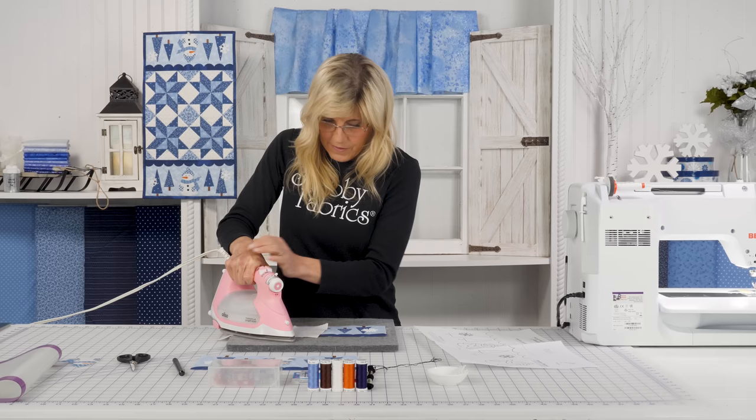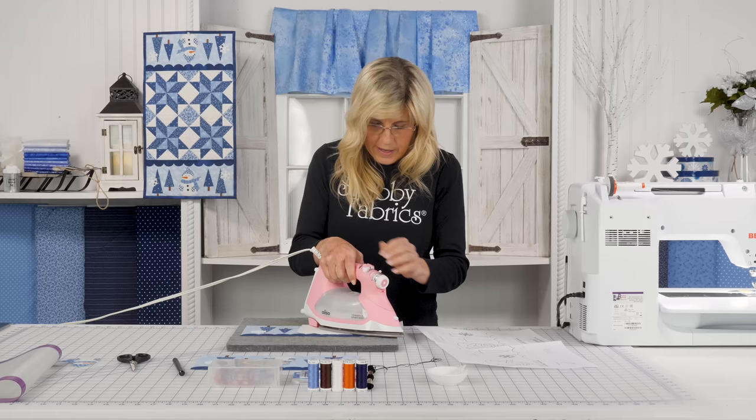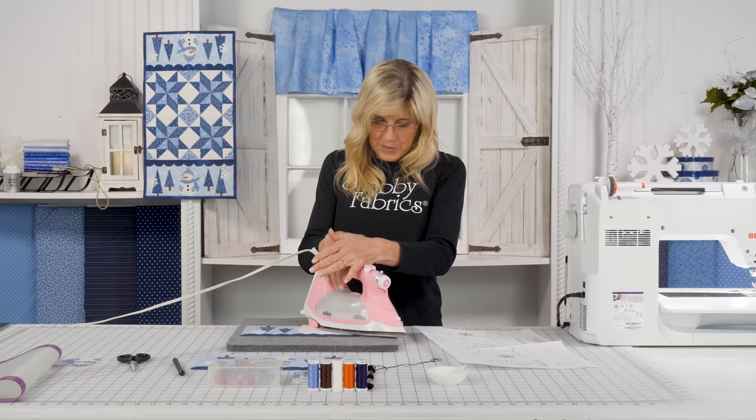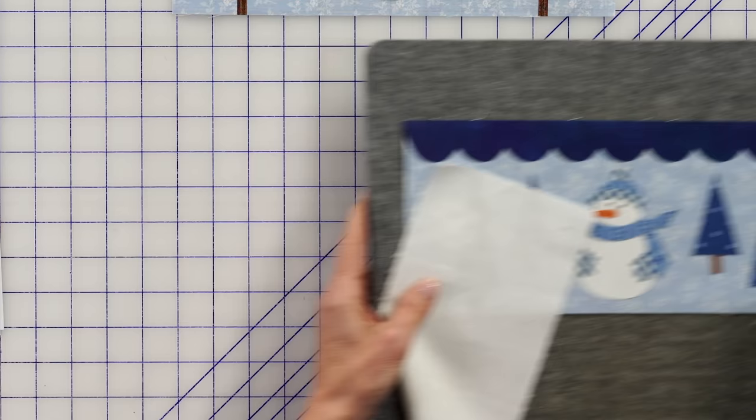I believe for our snowflakes, you can see we just went right down each of the spokes, I guess you'd call it. And then we did that stitching just around the center, just to accentuate the beautiful middle. And now your applique is complete. Of course, you're doing that for both ends. So let's see our applique. Oh my gosh, this is adorable. So cute. Of course, appliquing both ends.